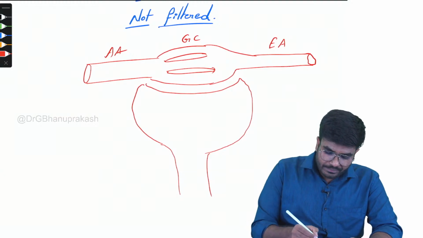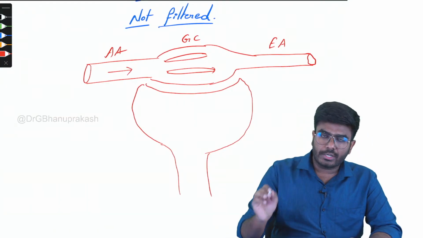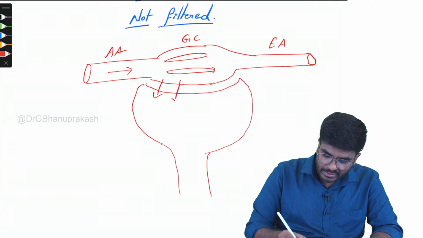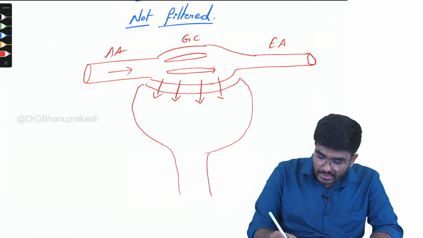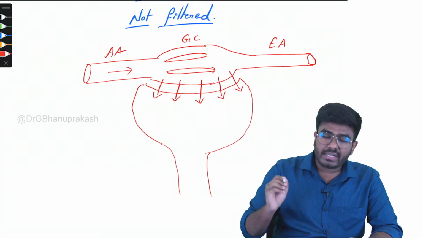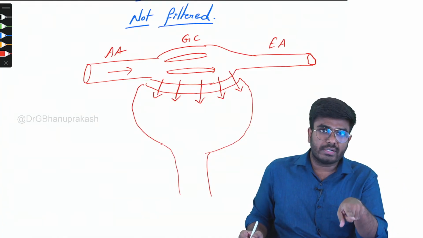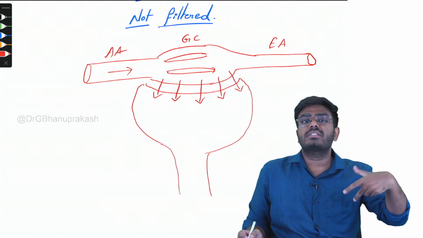Now please see here, blood is coming via afferent arterioles. Now filtration will happen here. Why will filtration happen? What are the pressures involved in filtration? We will discuss in a minute. But filtration is happening here. Now which substances are filtered and which substances are not filtered? First, the topic is which substances are not filtered.